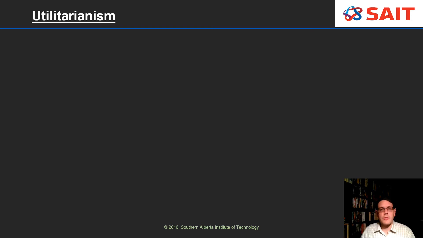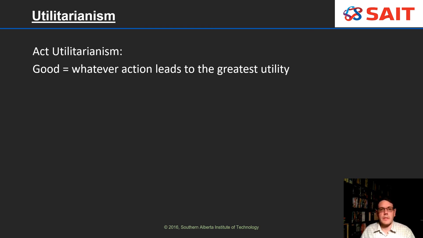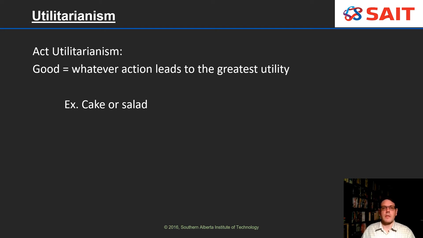There are two major varieties of utilitarianism. The first, act utilitarianism, considers morally good whatever action leads to the greatest utility. So if you're in a situation trying to decide what the morally correct thing to do is, you look at the possible actions and determine which one leads to the greatest utility — which one will lead to the greatest happiness or the least suffering. For example, if I'm trying to decide whether I should eat cake or salad, I would look at which would lead to the greatest happiness, not just for me but for other people involved. If I eat salad, I'll be less happy right now, but tomorrow I'll probably be more happy about it. Also, if I eat the salad, then someone else can eat the cake and their happiness is increased.